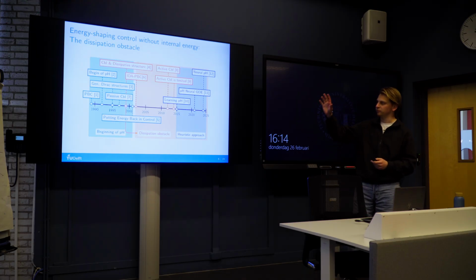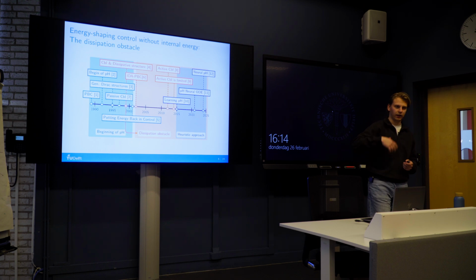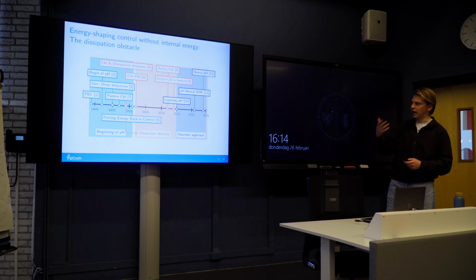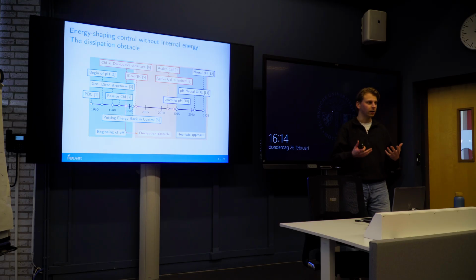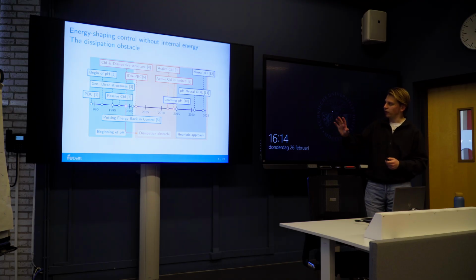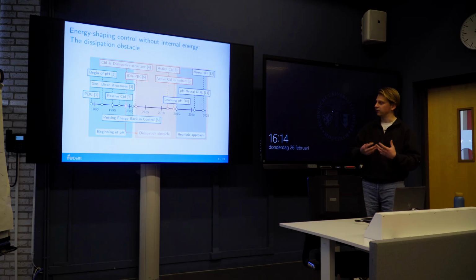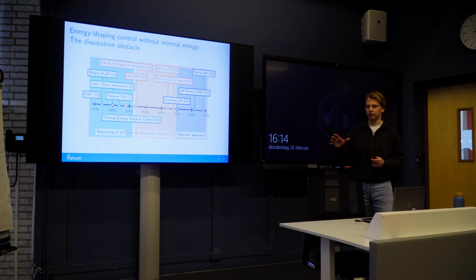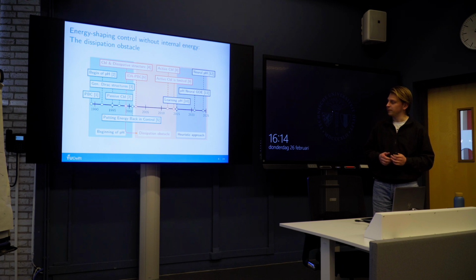So in the first 10 years, from 1990 to 2000, this was the beginning of port-Hamiltonian system theory. We developed basic theories like the Dirac structure, those elements. They also tried to develop some control methods, passivity-based control, control by interconnection. These are energy-based controls. And in 2001, the main research groups, Ortega and van der Schaft, put out a paper called Putting Energy Back into Control. And this really put energy literally back into the control community. It was a very successful paper, but at the same time, they were experiencing some troubles.